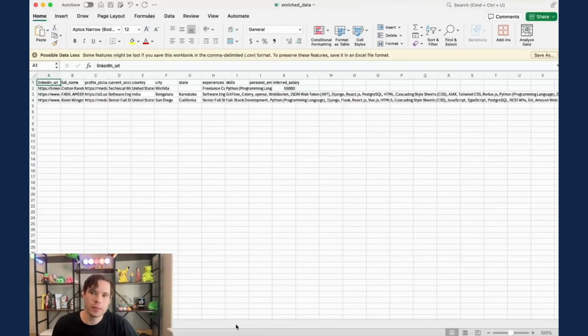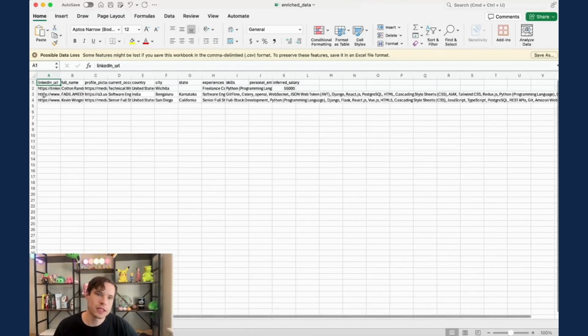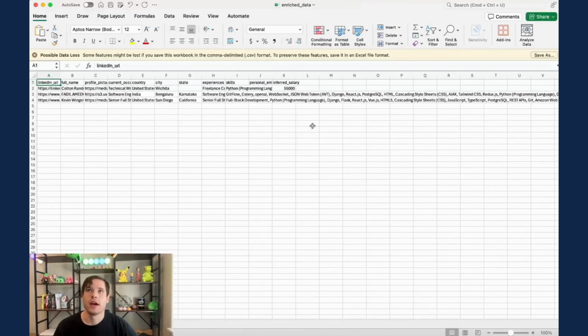And then we can click on the enriched data files right here. Now if we open up this CSV, we can see that we've exported all of that same data we were looking at earlier into a new CSV. We could also export more than this, so we could add our contact information over here as well, and so forth. And we can do whatever we want with this data now since we have it in a CSV. We could import it into our CRM, and so on.